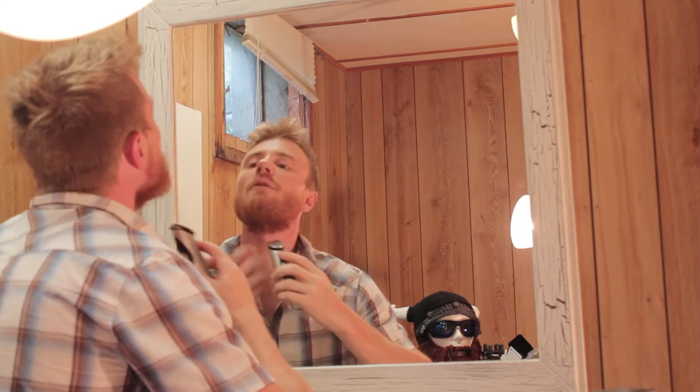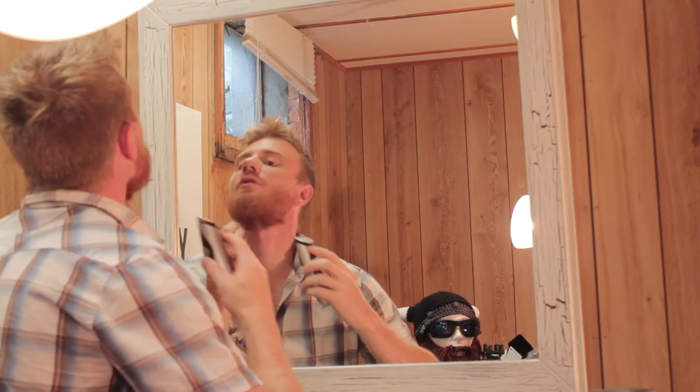Trim up your mustache a bit, but remember this is where a lot of the girth comes from, so you don't want to cut too much off. There you have it — it's looking a lot better. I've tapered the sides down, left most of the girth down in this area which is the thickest part of my beard and probably most people's beards, and then I just ever so slightly trimmed the bottom and brought it up just a touch so it doesn't come to a point.